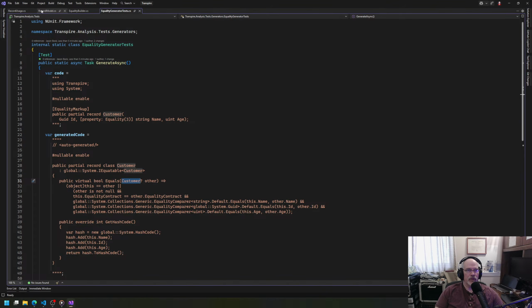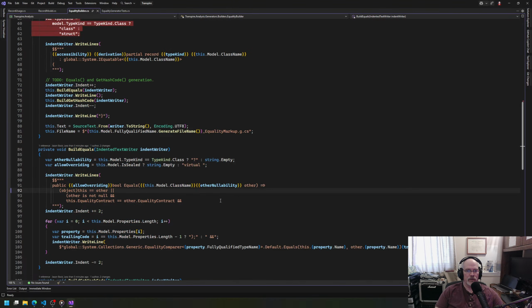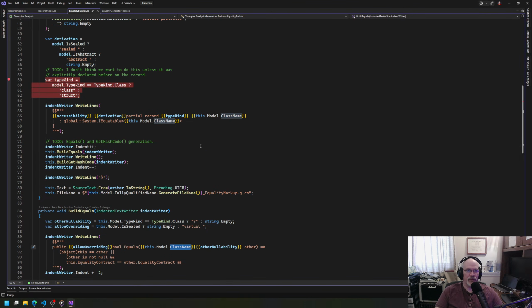I think if I'm looking at the builder here, the class name is just the name and then all the type arguments if they're there. So we want to do a whole bunch of tests here to say what happens if this? What if this is here? What if that is there? Okay, we can take that 2 off.